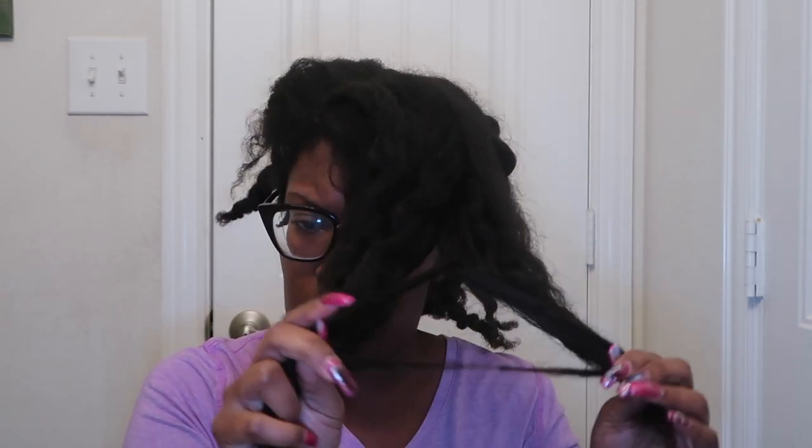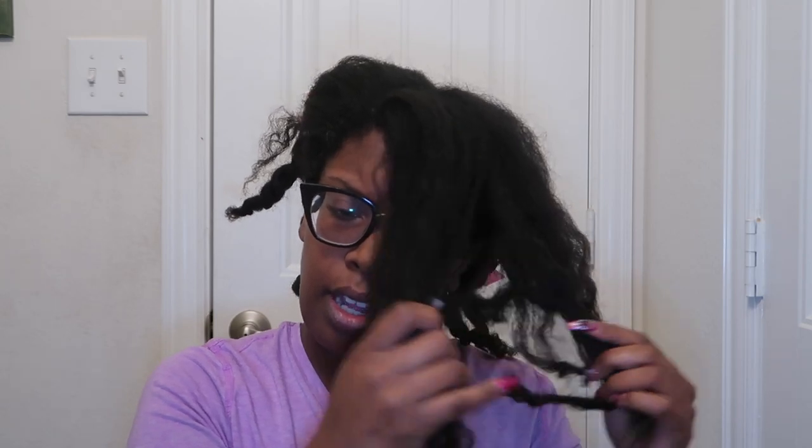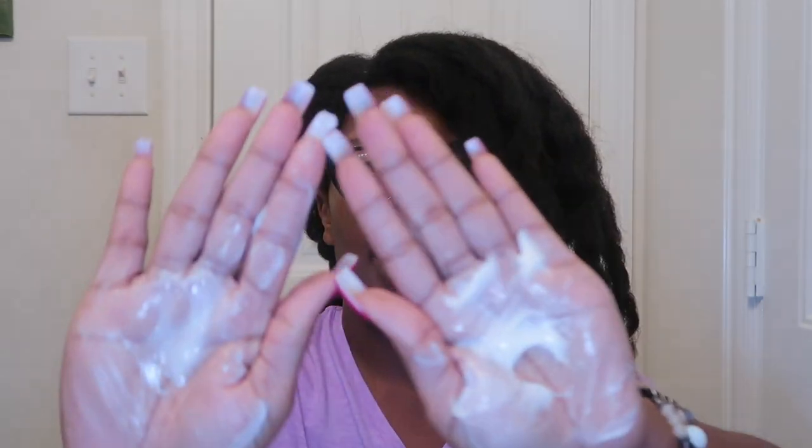I want it damp, but I don't want it too damp. Okay. This is how much I'm gonna take in. This is very creamy. I hate to compare products, but we're gonna compare. The consistency reminds me of the Cantu leave-in, but it's creamier than that product, okay?